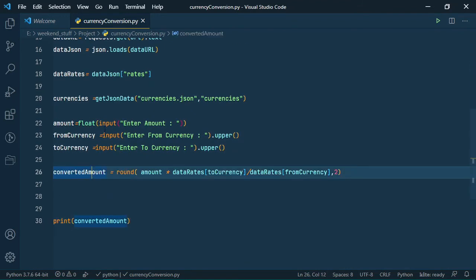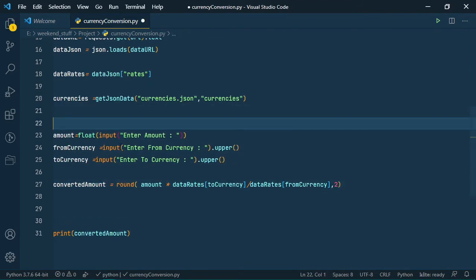So I will ask the user if they want to print.